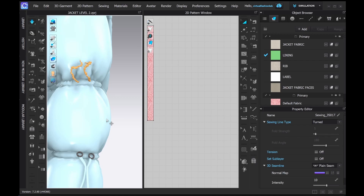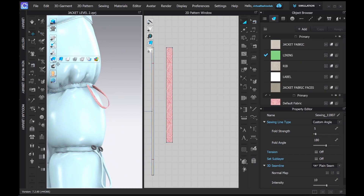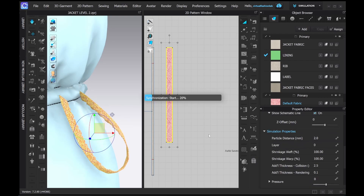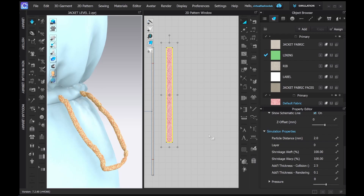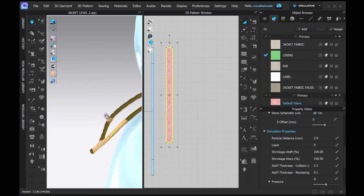It takes a while sometimes to make sure your draw cord folds nicely and goes around properly. I would change the particle distance to 10 just to make sure it doesn't take forever to mold how I want, and when the position is more correct I change it back to a very low particle distance. A really good trick is to change your texture to 'thin' so you can see where the front and back — the inside and outside fabric — are simulated incorrectly. As you can see here, it was all twisted and turned.